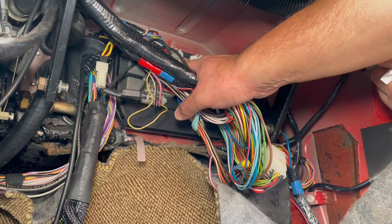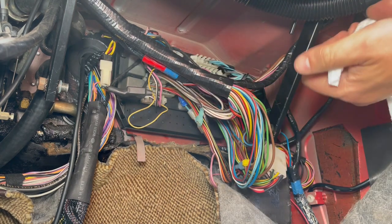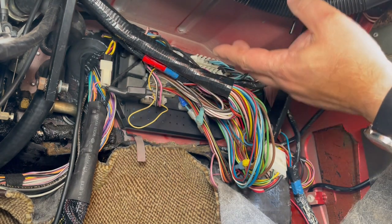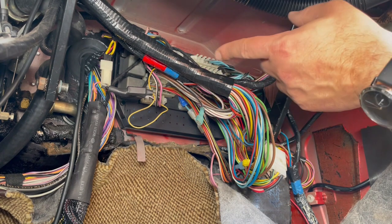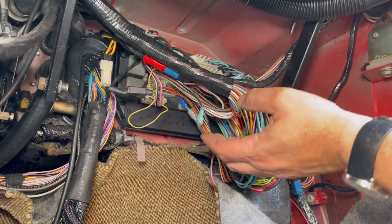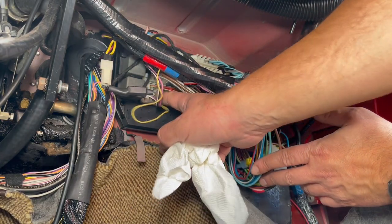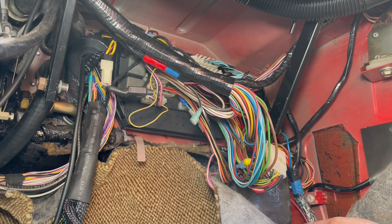Obviously I didn't film it because it's impossible to get a camera in there, and even if I did, all you would see would be the back of my hand. But the first thing before I start plugging these in is I secured the four nuts on the engine side so that this wouldn't move on me while I was working on this side. So now I'm gonna connect the connectors on the engine bay, and then I'm gonna try to start the car and do a little systems check.